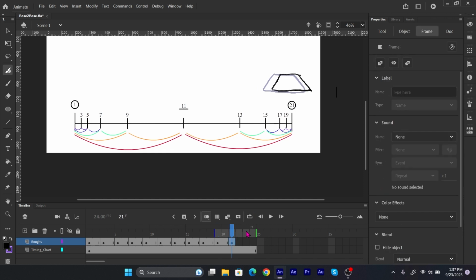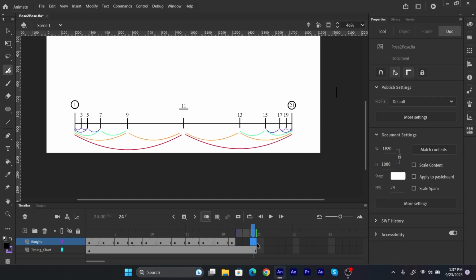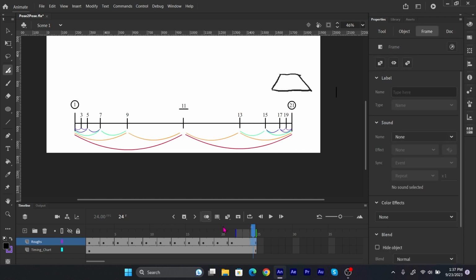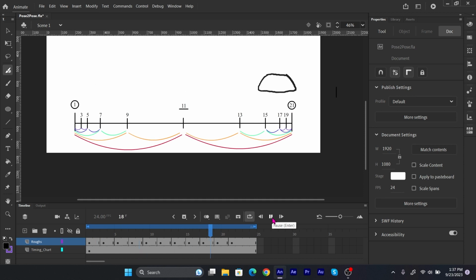All right, now I'm going to click on this last frame and extend that all the way to 1 second by hitting F5. And now I'm going to turn off onion skinning, turn on my looping, and let's see how this is working. Cool. We got a nice ease out, kind of scoots right through that little middle drawing and then eases in nicely to that final shape.